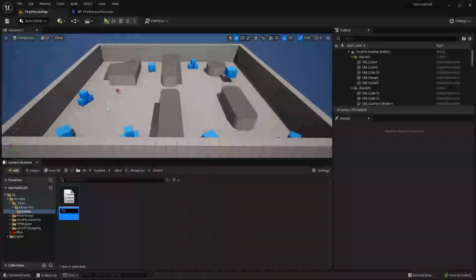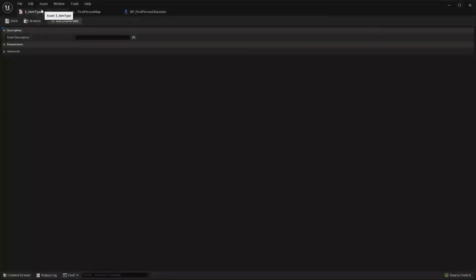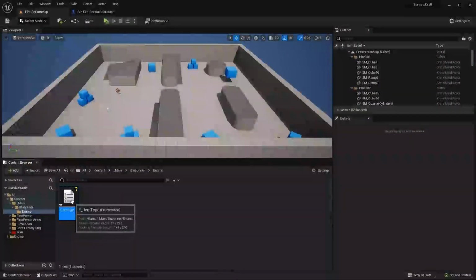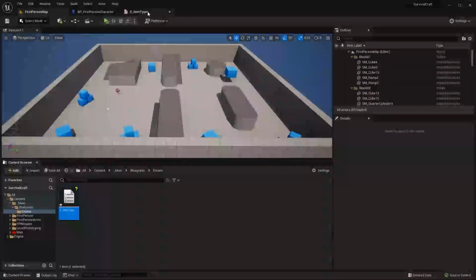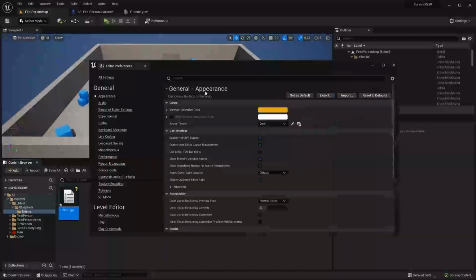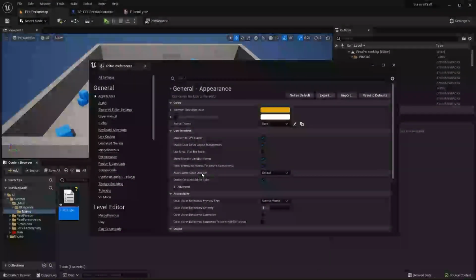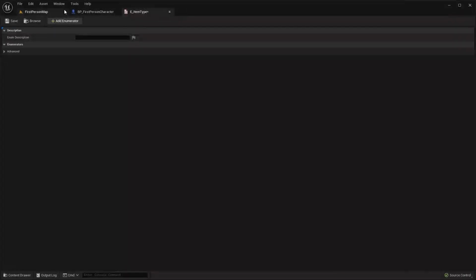We're going to name this e_item type, and double click to open that up. Now, one thing I want to discuss real quickly is every time we open up a window, it opens up like this rather than being docked in our main editor here. So I want to change that because it's kind of annoying having to dock every single window up here. So if we go into edit, editor preferences, down here under the asset editor open location, we can change this to main window. So every time we open something up, it will just open up in this main window.